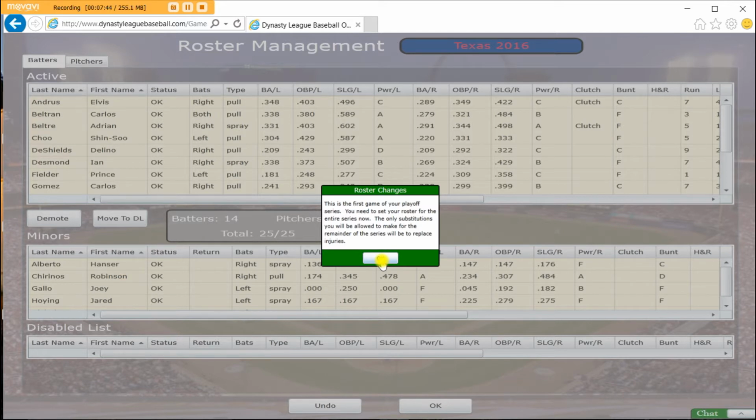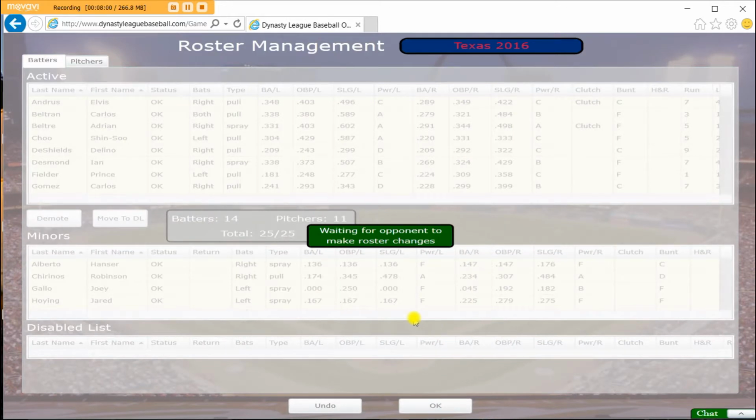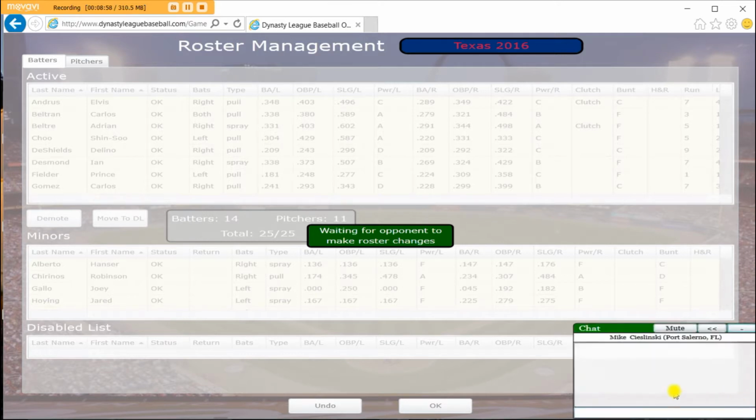This is the first game of your playoff series. You need to set your roster for the entire series now. The only substitution allowed will be to replace injuries. Okay. So I'm going to accept everything. I don't need to demote or remove anything, I don't think. There is a chat window down here also. Texas 16. Morning, Mike.